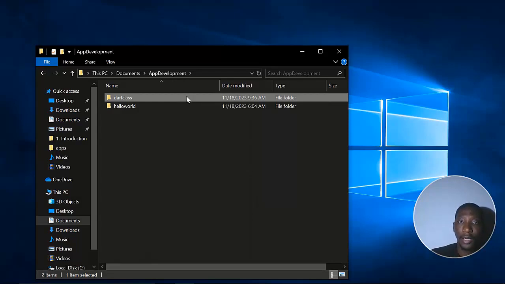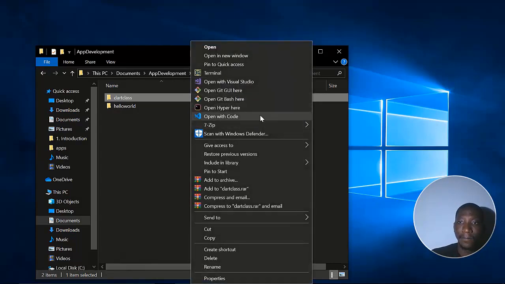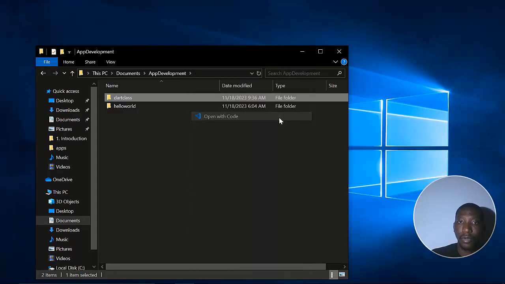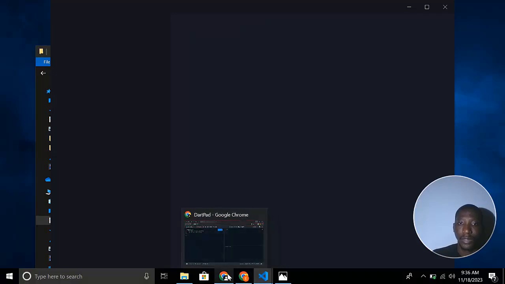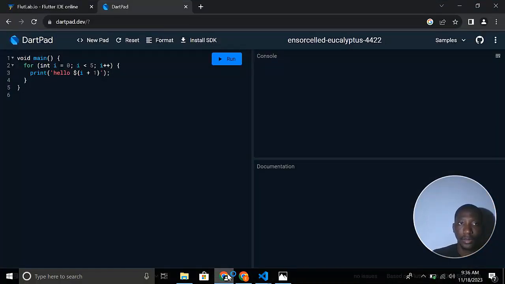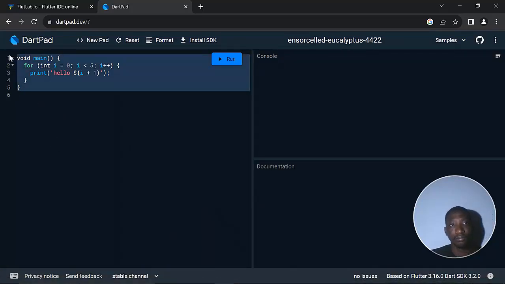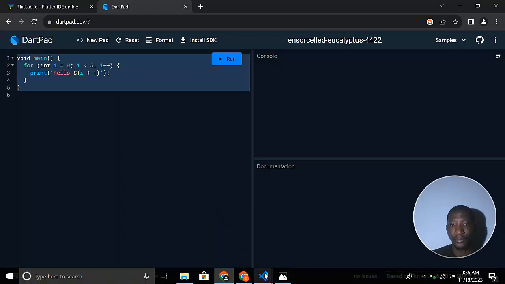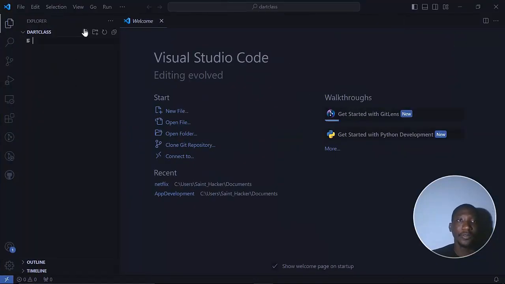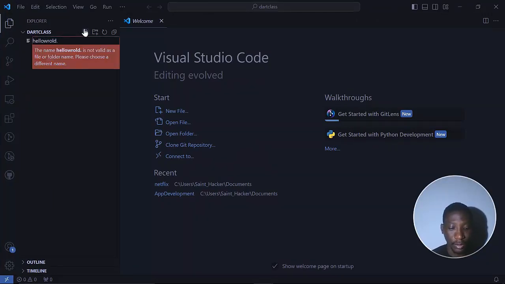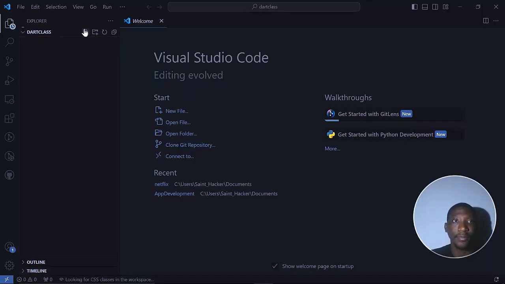I'm going to open this with code. I'll copy all of these just to show you that you can use this with Flutter. I'm going to create a new file, and let me just call it hello world dot dart. That's the extension for Dart.